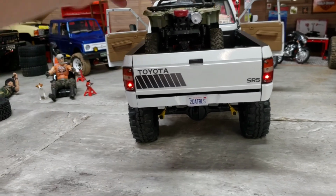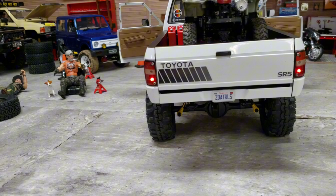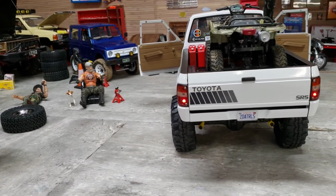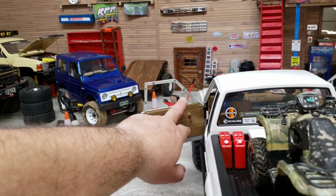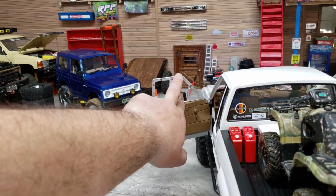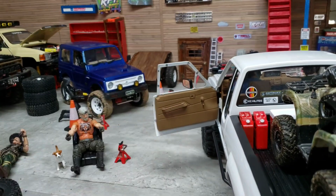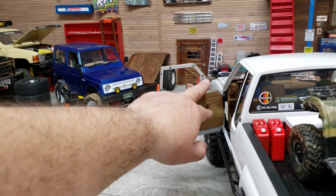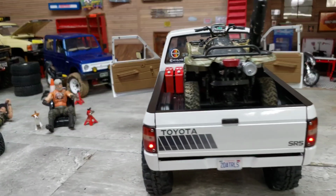So, oh, my little four-wheeler's not strapped down. It's moving around. But it is nice either way. You get a light kit. You get simple lights, which there's nothing wrong with that. You can see where I made my little corner windows. I've got to sand this down a little bit and touch all this up with some white paint right here on both sides. Because like I said, I took the window completely out of it. I was going to do a half rolled down window, but nah. I like the windows down.